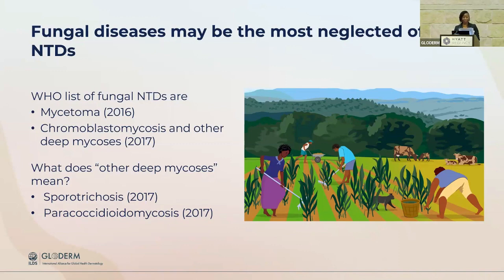And Dr. Dallas Smith is an epidemiologist and pharmacist. That's an amazing combo with the Mycotic Diseases branch at the U.S. Centers for Disease Control and Prevention. Prior to coming to the CDC, he served as a Peace Corps volunteer in Cambodia from 2017 to 2019 and Malawi in 2019 to 2020. Dr. Smith serves as the subject matter expert for fungal neglected tropical diseases and molds, and leads the branch's antifungal stewardship activities. So it's a pleasure to welcome you, Dr. Dallas Smith.